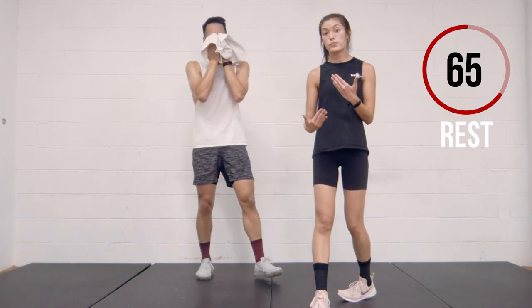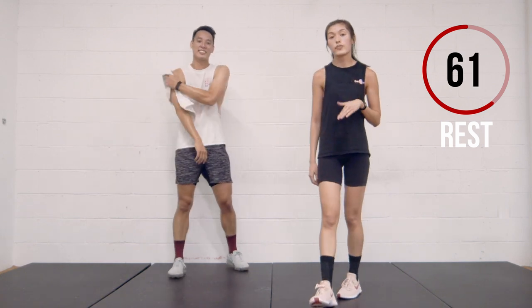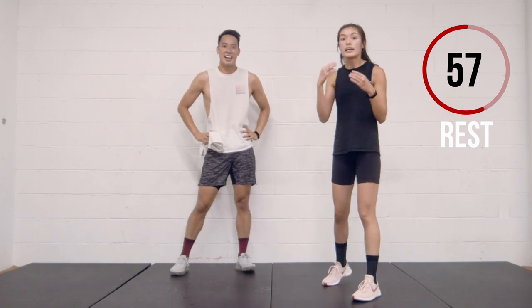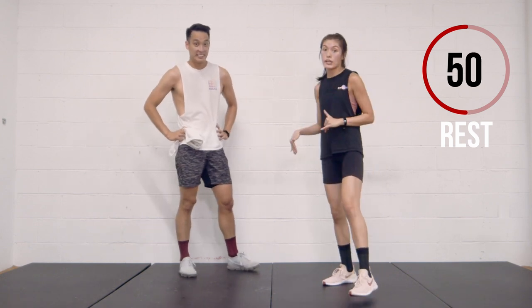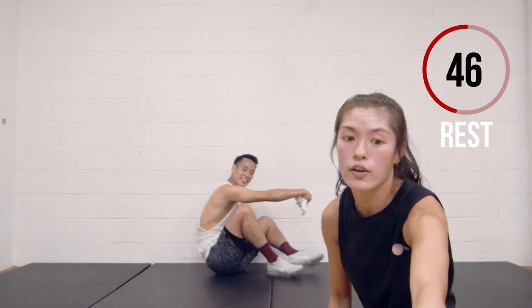Okay, so for the next round, we have 2 halves. Each half is a longer working set, just over a minute and a half, 100 seconds long, where you're gonna do whatever I tell you with the number of reps I tell you, as many rounds as you can, all right? 4 times of a combination, 8 times of a core movement, okay? So again, 4 times of a combination, 8 times of a core movement.